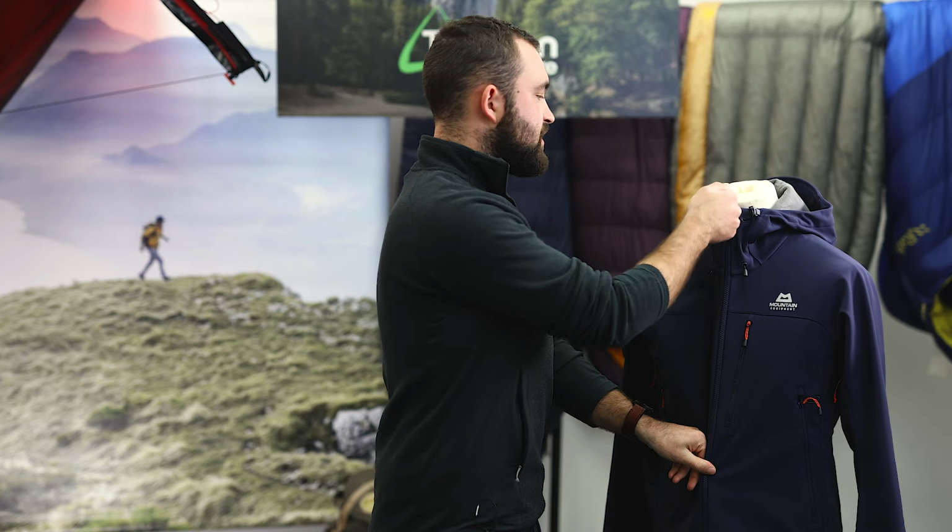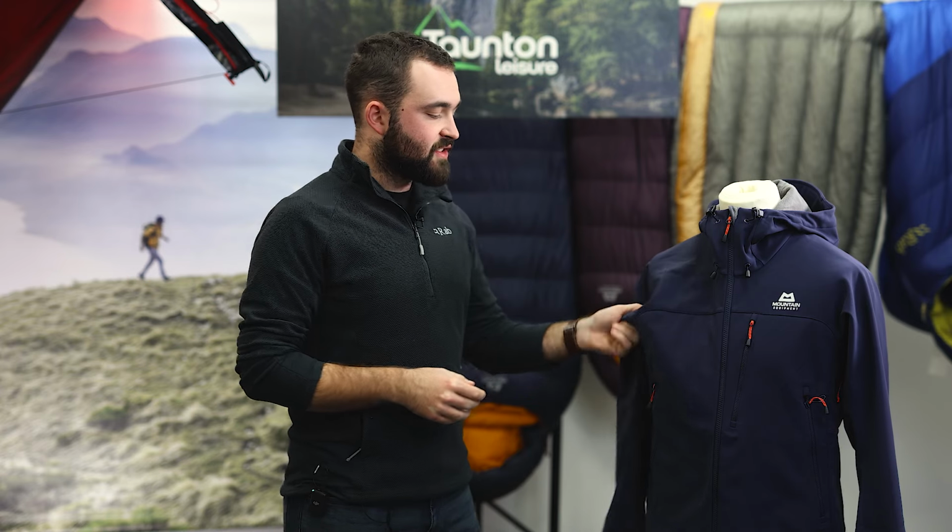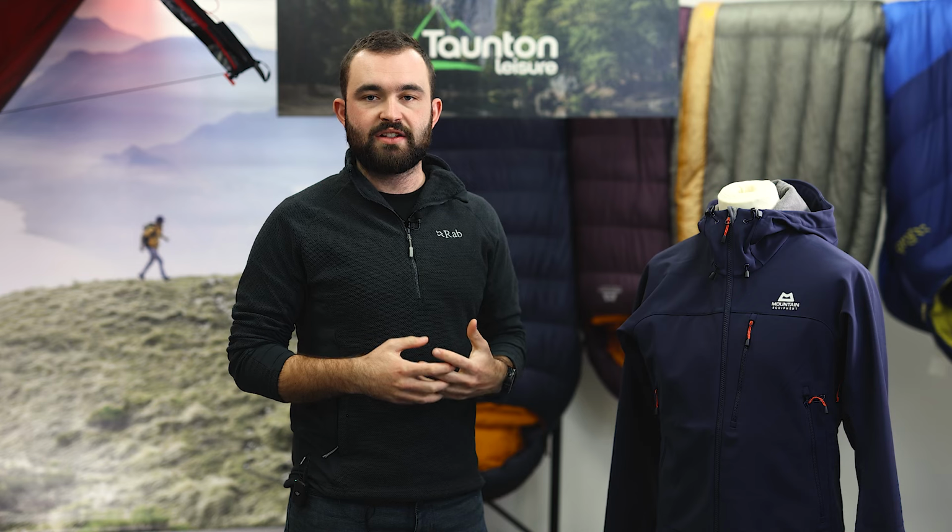These jackets are really good for anyone that wants a nice warm layer that's going to keep off a light shower. If you're going into town and you don't know if it's going to rain, or you don't think it's going to rain, but you don't want to get caught out, this is a slightly more comfortable layer to wear compared to sort of a GoreTex jacket, just because it's a little bit softer, it's a little bit stretchier. It just is a slightly nicer thing to wear, especially if you're not looking for sort of 100% protection from the elements. So it definitely has a place. On a breezy day climbing up a mountain, this could be a really nice layer, or even just commuting to work when you want a little bit of extra warmth.